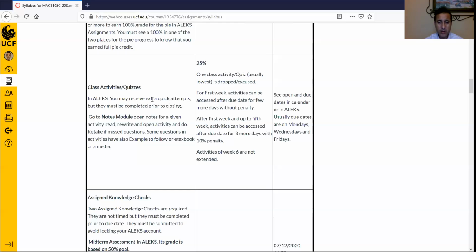So log in early enough, try it, check the notes, write your notes, try it again, get 100% done, and go back to the objectives. Some days you may even have an objective and a class activity due, so everything is going to be planning here. There is nothing that's timed. The only stressful thing that's going to happen is summer B. It's short, it's compact, there are some deadlines.